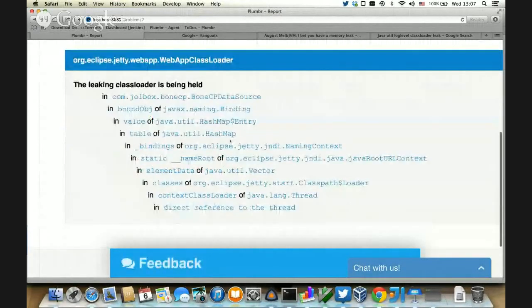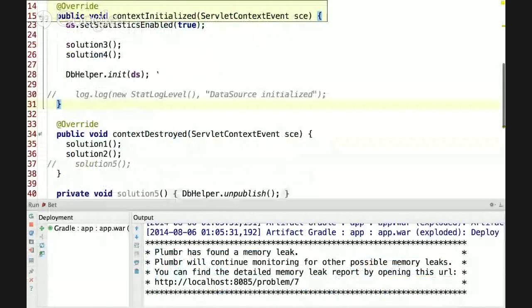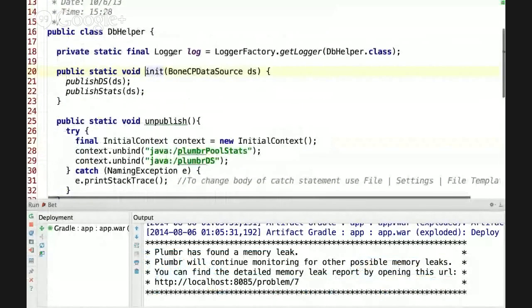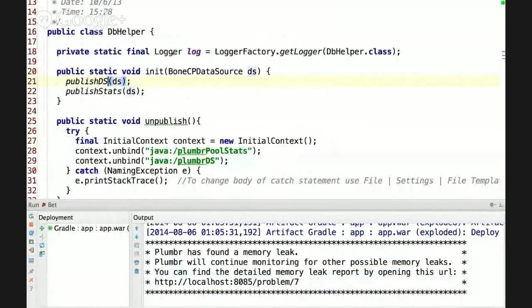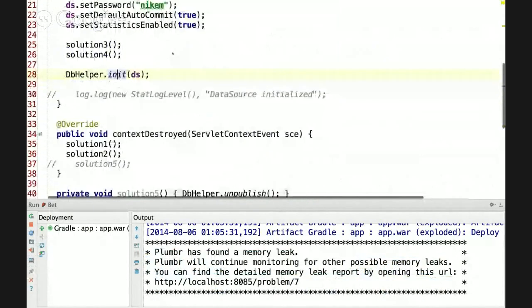Okay, and the last leak in this application has to do with JNDI. The application on its start publishes the data source into the JNDI context, and it forgets to clean it.